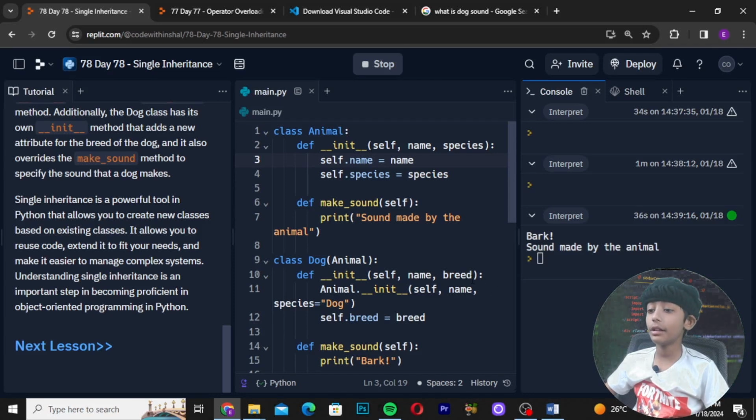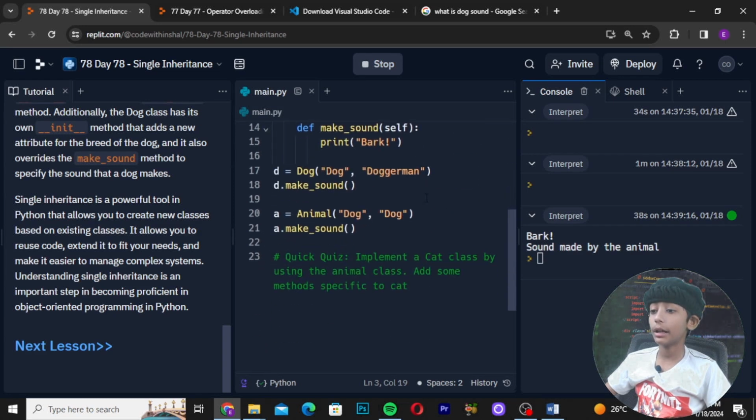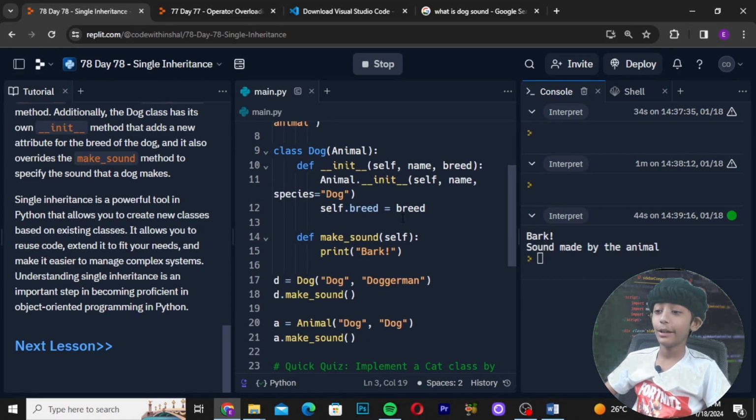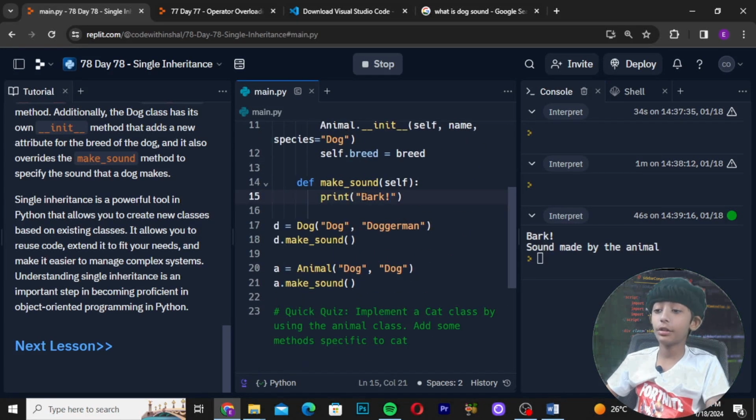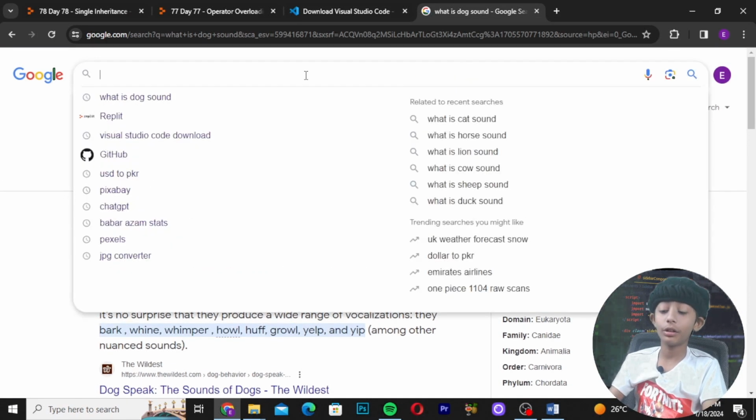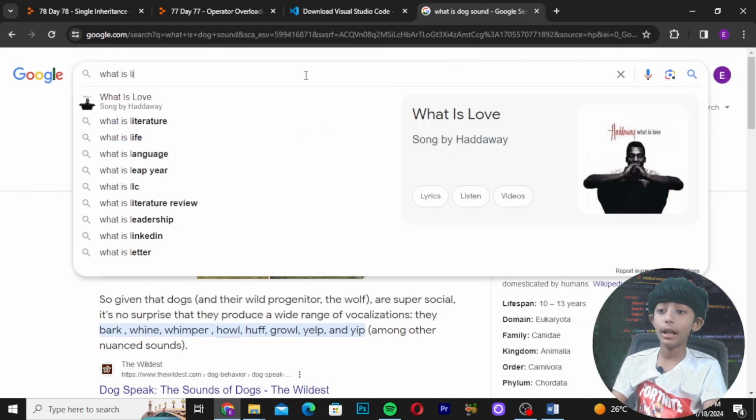Now you will change the animal from dog to lion, and here you will change the sound to roar. What is the lion sound?